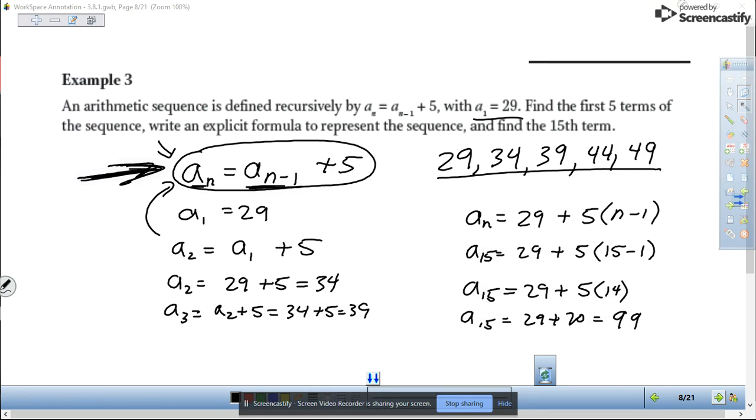It works very well for generating the first 5 terms in a sequence, right? Or the next 3 terms in a sequence. It does not do a good job of identifying a random term way down the road, right? Way down into the sequence, like a sub 15 or a sub 50, okay? The explicit formula, this one, is what you would want to use for that. It's important for you to understand what each one of these is used for, okay? All right, so next videos, we're going to talk about the exponential versions of these.